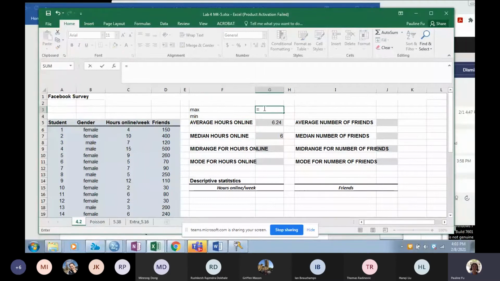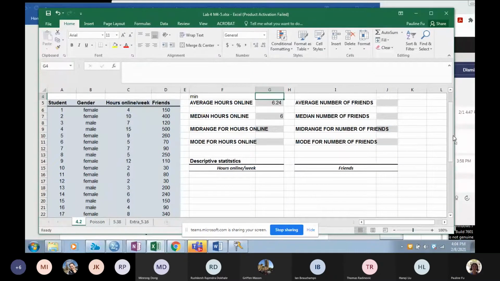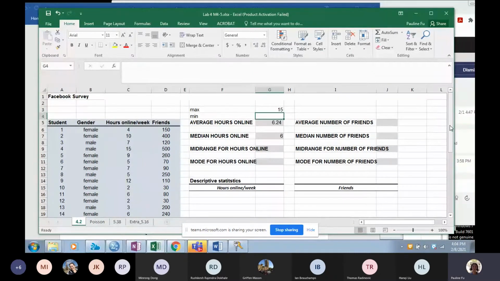For maximum, typing equal MAX, opening bracket, then select C6 to C38, that is maximum. Similarly, you do the minimum, typing equal MIN, C6 to C38.